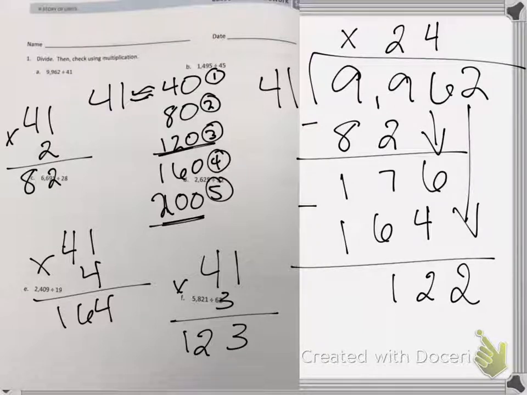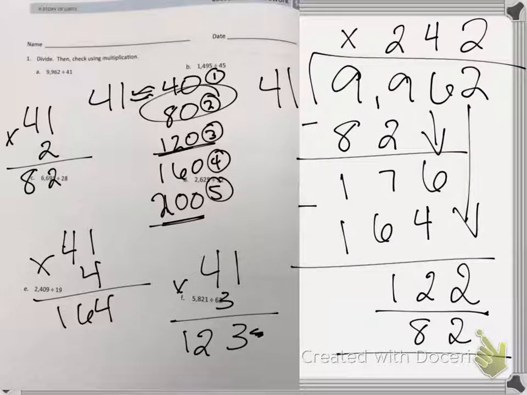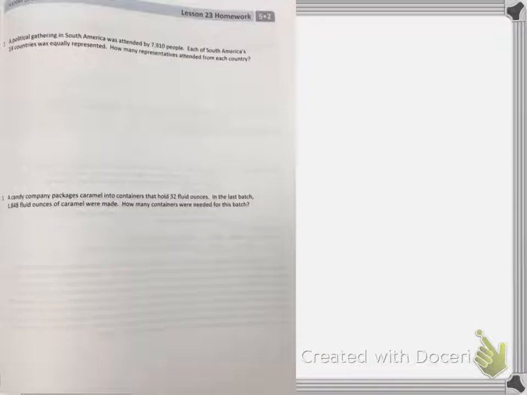We got 123, and we had to get to 122. But we're too far because of this 3 right here. So we're going to have to revert back to that second one we did where we got 82. So let's go with 82 again and subtract it out. So we get 0. We need to carry and unbundle. So we unbundle this 10, and we get 40. So now I have 242 remainder 40.